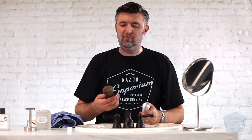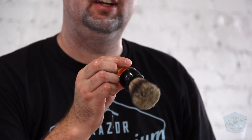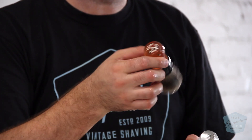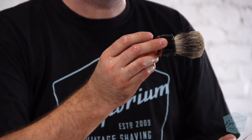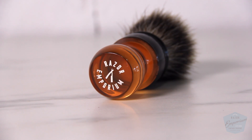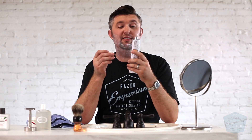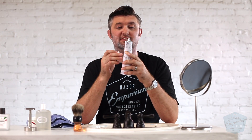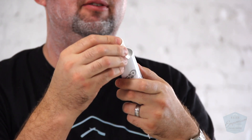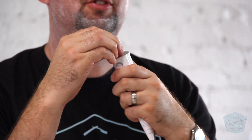For our brush, this is a new product we've had produced for us — the official Razor Emporium Best Badger brush knot. I think it's a 26 millimeter with an acrylic handle and our cool logo at the bottom. Really happy with the way these turned out, kind of a vintage-y look with that amber and black. All these cool metal cans have a little pokey device in the cap so you can puncture the metal seal.